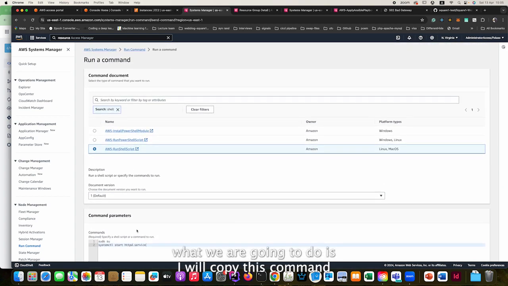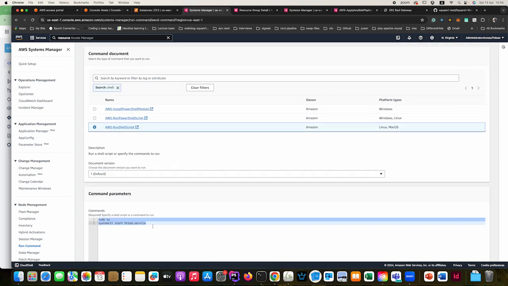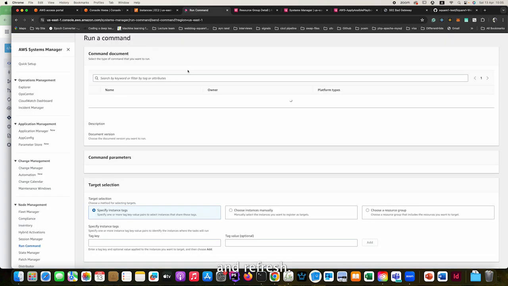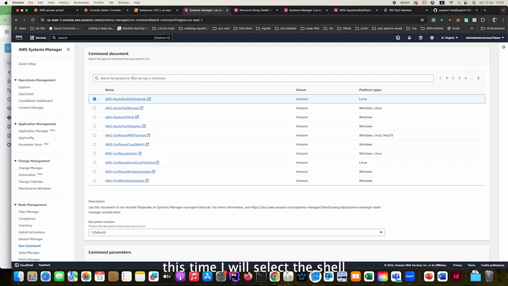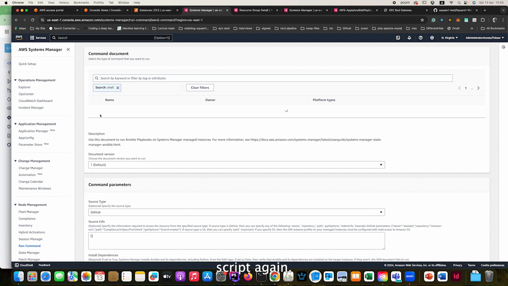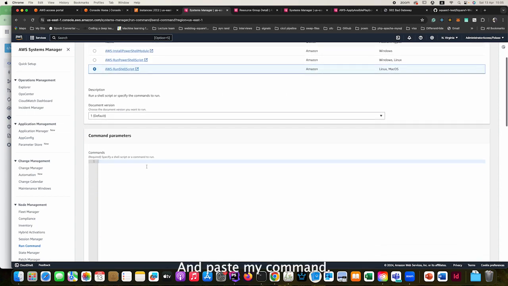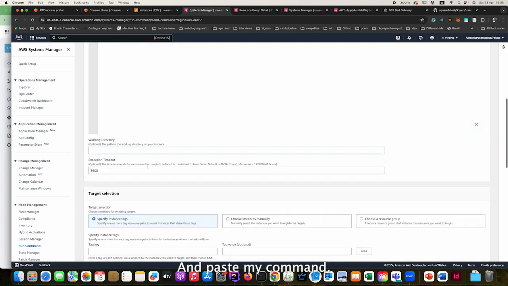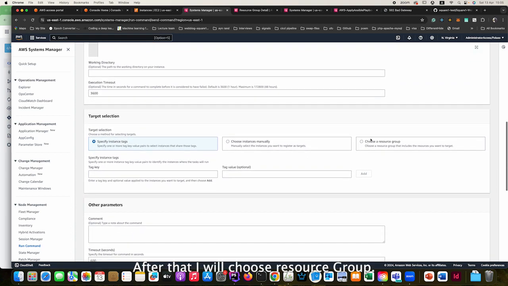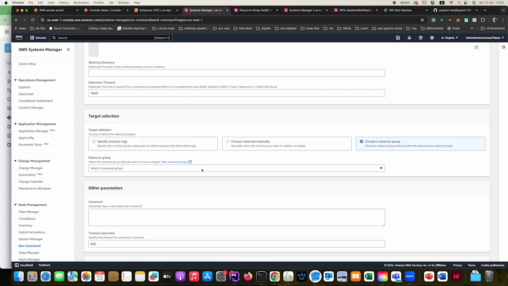What we are going to do is I will copy this command and refresh. This time I'll select the shell script again and paste my command. After that, I'll choose resource group.